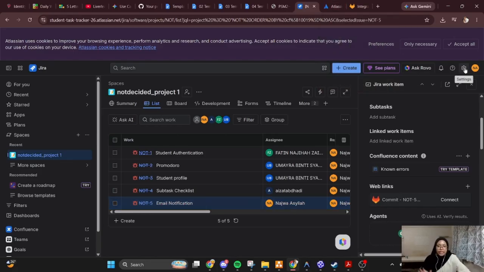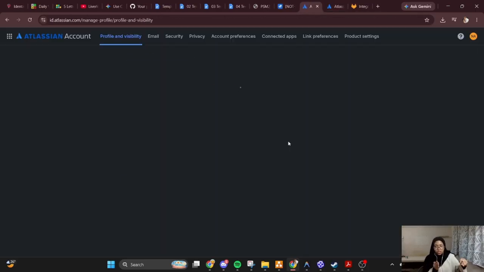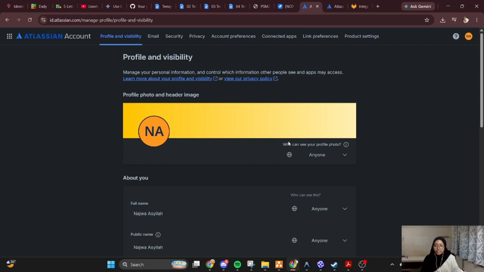First of all, in the Jira platform, we need to generate an API token, and this API token can be placed into the GitLab platform. This API token generation can be done by only one person in the group, and it will just be shared by everyone, which means that once the API token has been passed to the GitLab platform, everyone can use the GitLab platform together with only one API token.